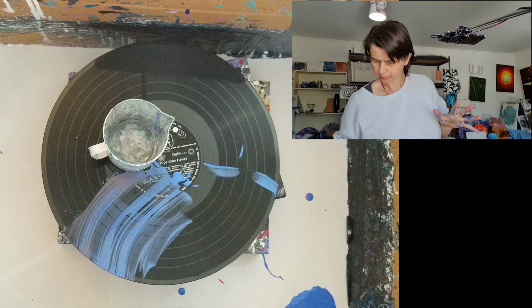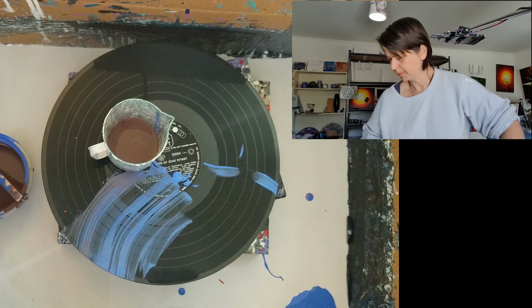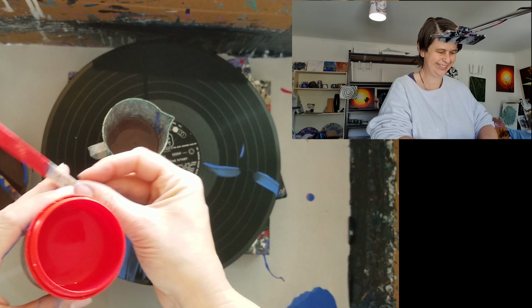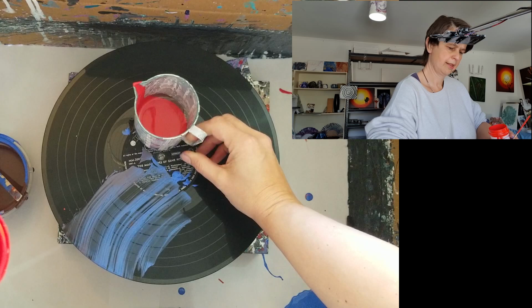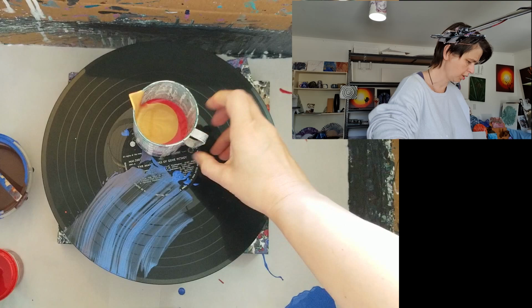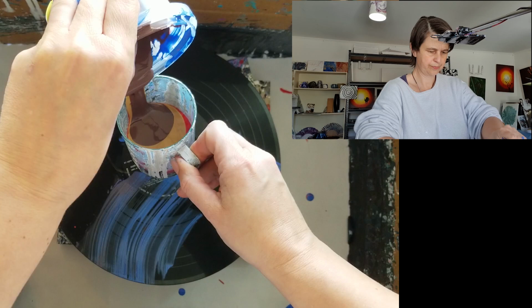Now, I'm going to start off with our brown. Then I'm going to go in with our dark orange. Let's call it dark orange because it's not allowed to be red. It's red tinted orange. It's a mixed color, who cares? And as you can see, I'm just pouring that down the side so that it layers. And then I'm going to do the same again with the gold. And my gold's a bit thicker than the other two colours, so I'm not sure how this is going to work. But, hey, you know, life is an experiment. So, let's experiment.